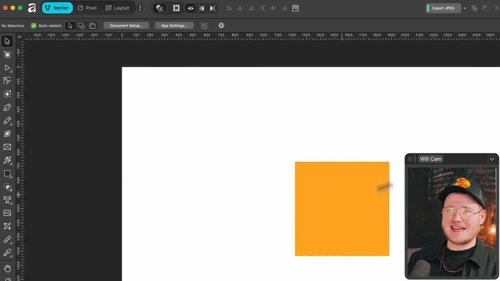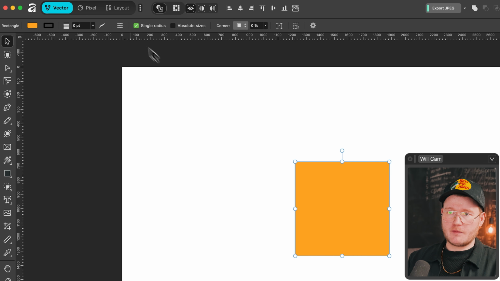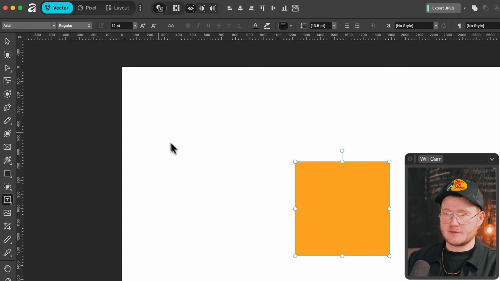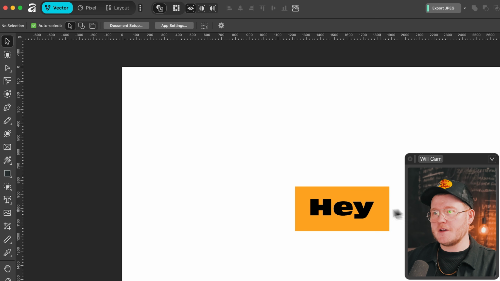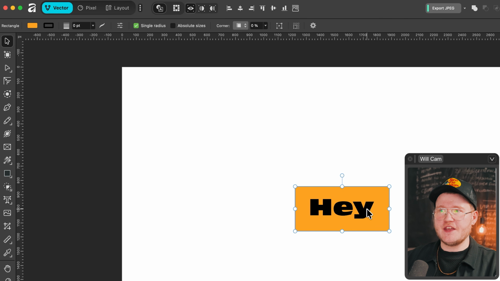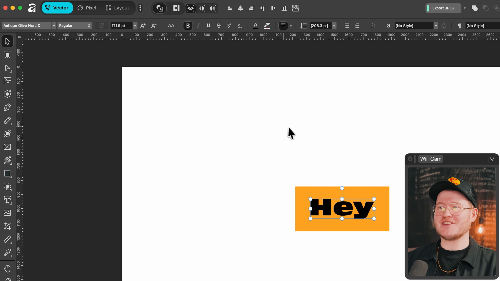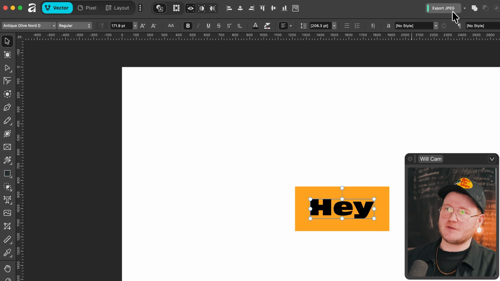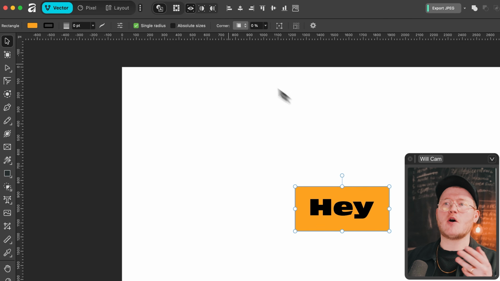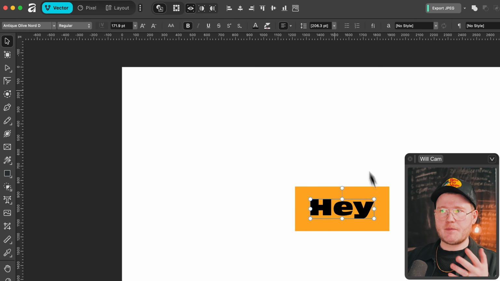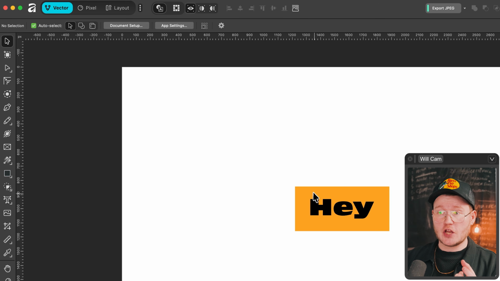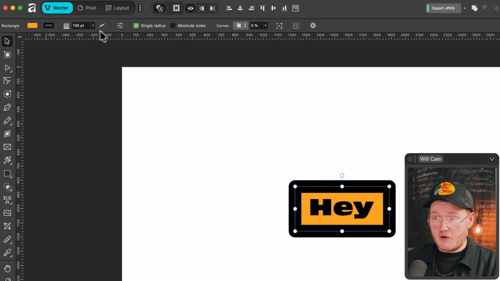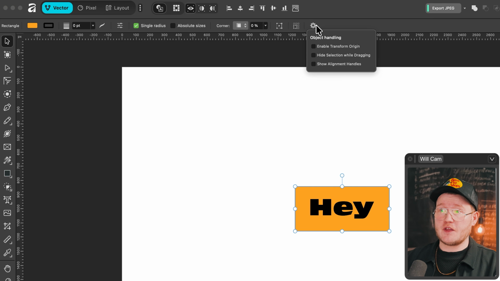Now notice when I click this shape that we have another toolbar that changes depending on what I'm clicked on. So let's say I'll bring in some text actually. If I bring in some text for this and I make some edits, you'll notice that depending on what I'm clicked on, this contextual bar will change. If I'm clicked on text, it will show me a bunch of text options just here. If I click on the shape, it'll show me some options for the shape. So when this happens, don't freak out. This is just where you can change your text and your font. It's where you can change the color for your shape and change the thickness of the stroke around it if you wanted one. You can even change some of the object handling.